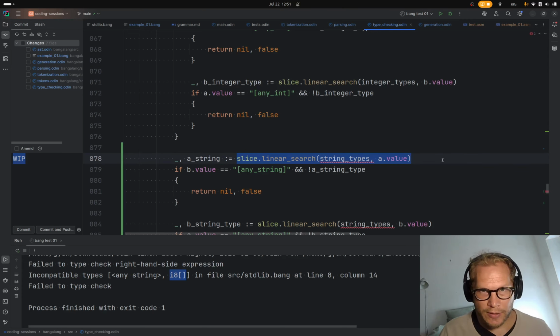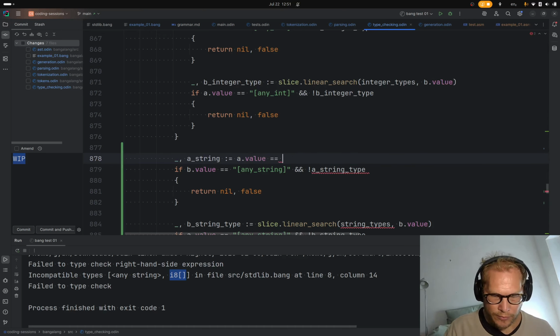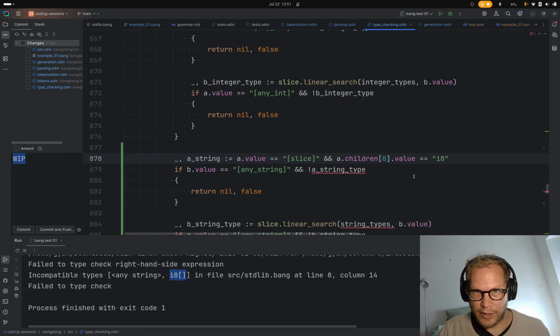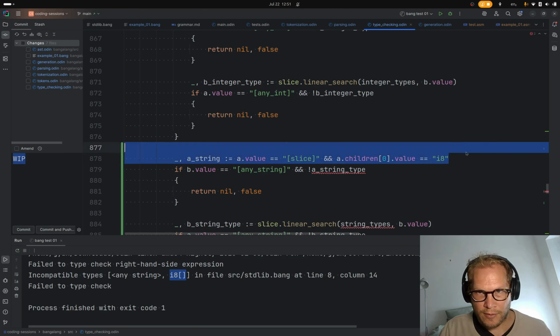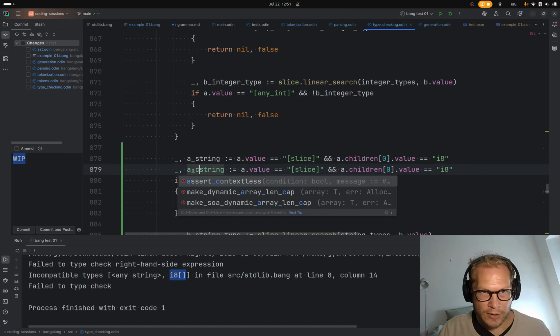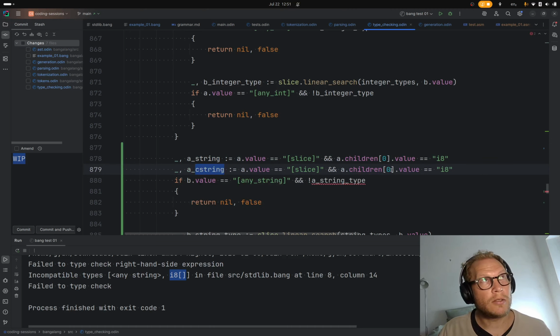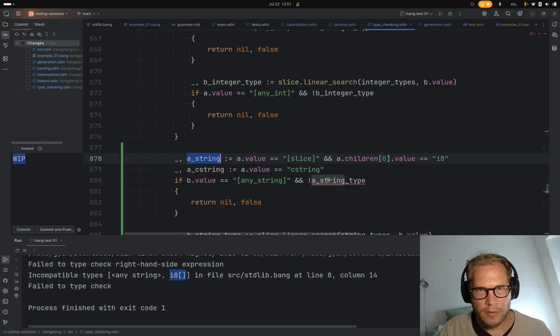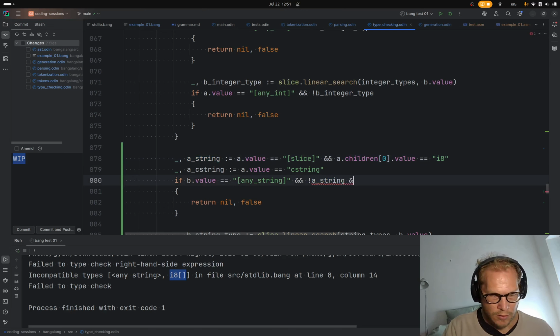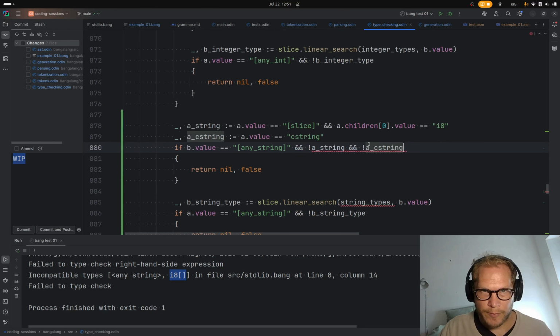So A is a string if A.value equals slice and A.children, the first child, is I8, so it's a slice of I8s. And it's a C string if C string is still just C string. So if it's not either of those.